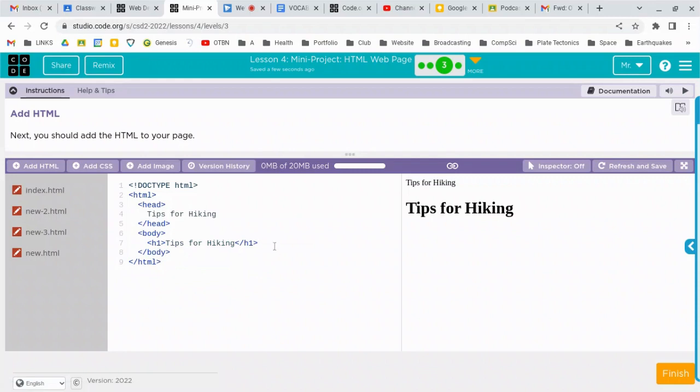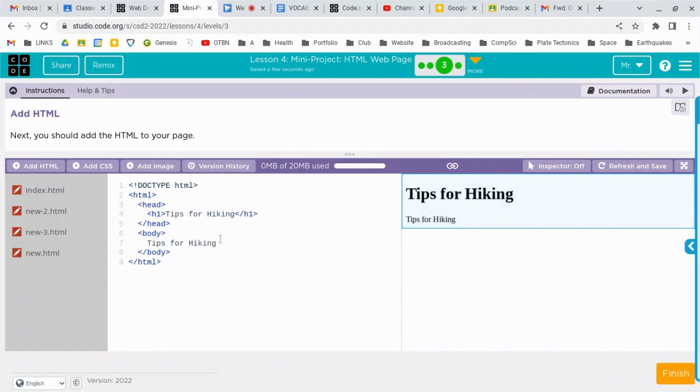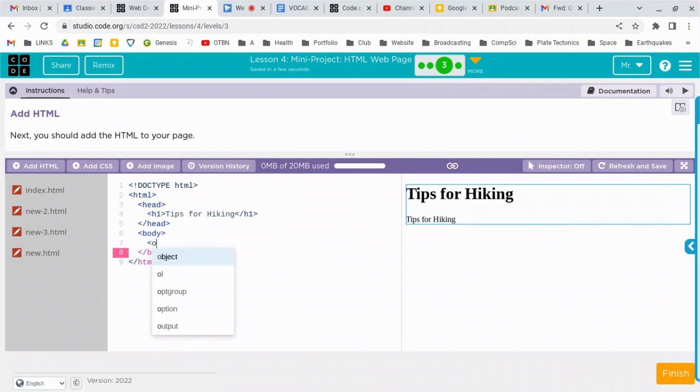Right? And because we want to have our heading maybe look different, maybe I want to take that out and put it here instead. So that's at the top, tips for hiking. Now we can make like a little list right here. We could do something like, I could do the ordered list. Remember, I just learned how to do that, right?